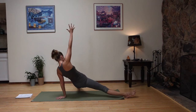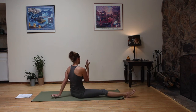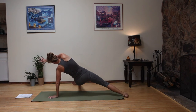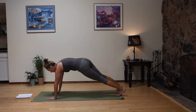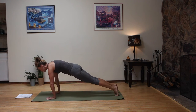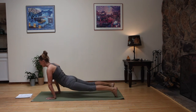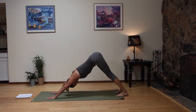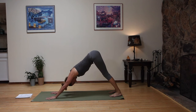Two, three, and four. Coming back up and finding our plank pose and going through a vinyasa. Meeting in downward dog. Pausing for just a second, taking a few deep breaths.